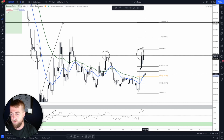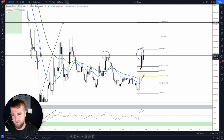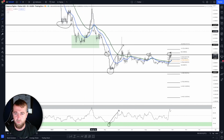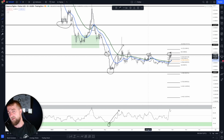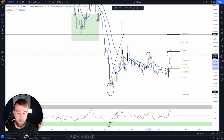So this EMA could potentially start coming up now. We'll come back down, retest it, and then push on. We could do it straight back down and test it around here, around the 618, and then push on too. So that's just something for you to monitor as well. I don't tend to use the EMAs too much, but they can sometimes give you a longer term perspective. But as you can see, the last two bullish crosses here and here have not materialised as much. And that's just due to the general market sentiment. Every time RSR starts pushing up, it's getting pulled back by Bitcoin, and that is then dumping the price with it, and that's what we've got to deal with for now.